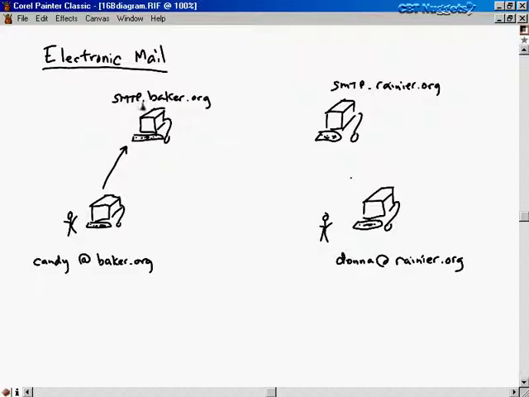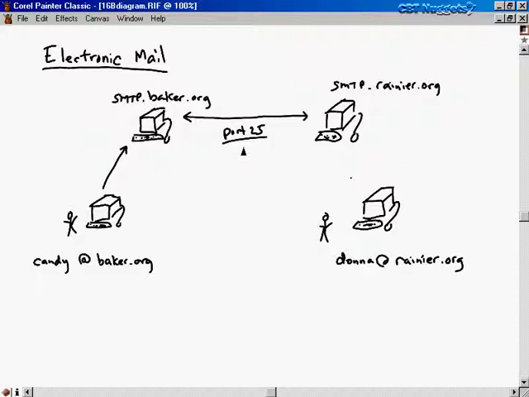When the mail server gets around to taking care of Candy's request, it's going to establish a link with Rainier.org and say, hey, I've got some email for you. That correspondence is probably going to be done on port 25. That's the most common port for email.